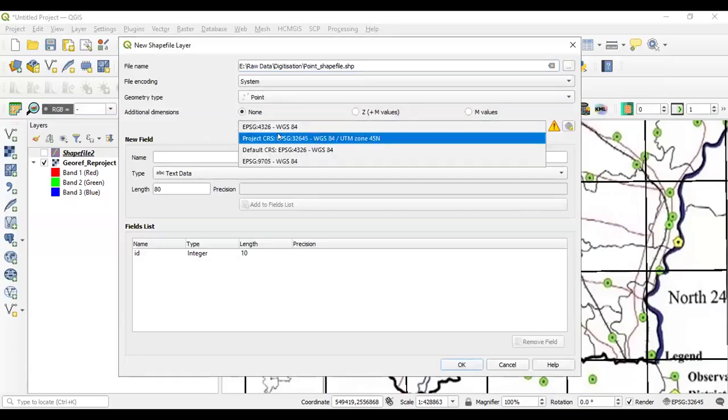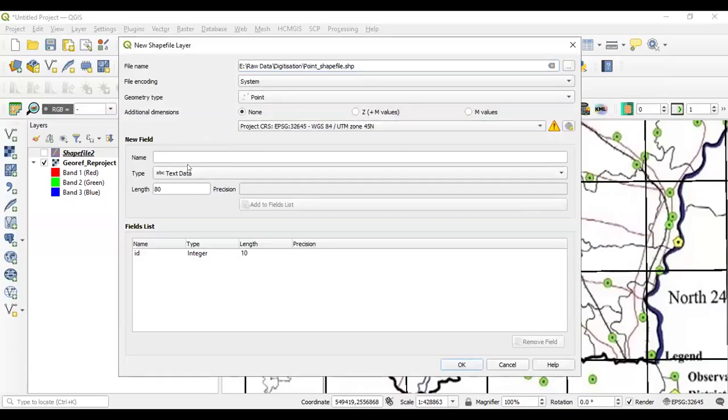Again, I have to change this projection system. Now, new field, just name it Hospitals. Then add it. Text type, just text data. And okay.